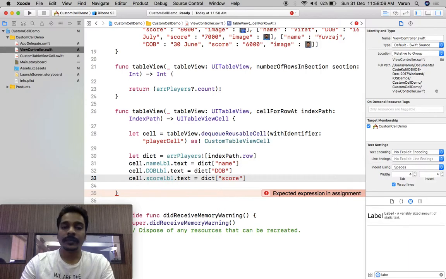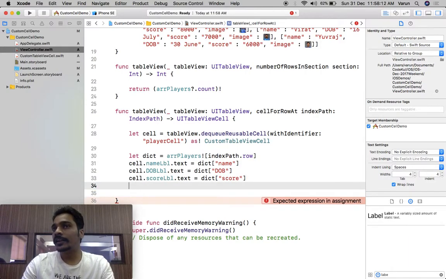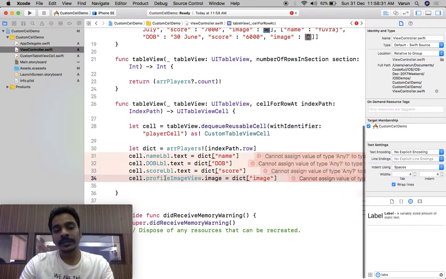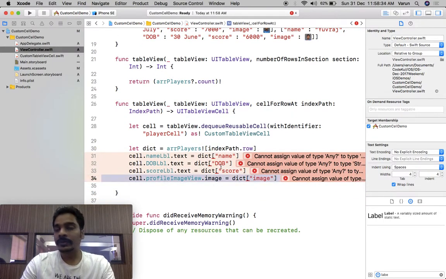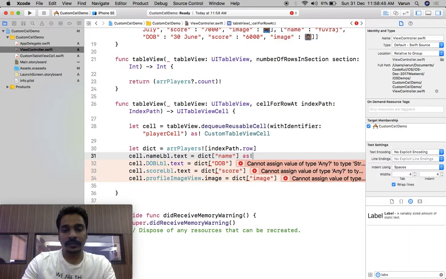Fine, again we need to set the image. So cell.profileImageView.image is equal to text of image. Fine, so it will be giving you the name. So here you need to add as String.